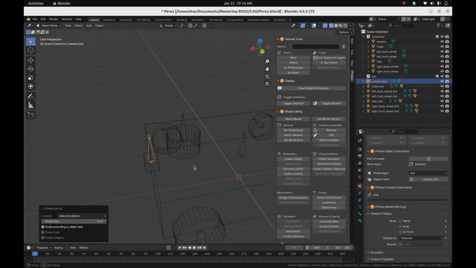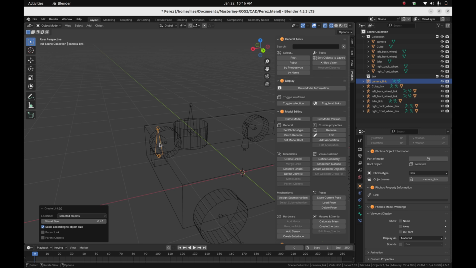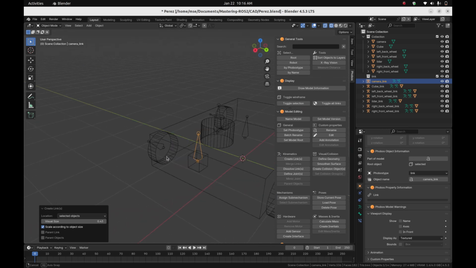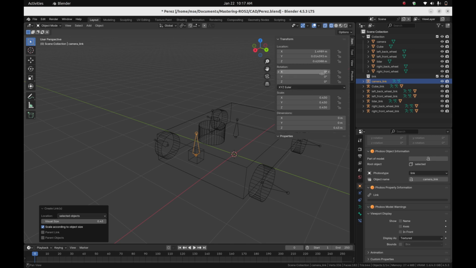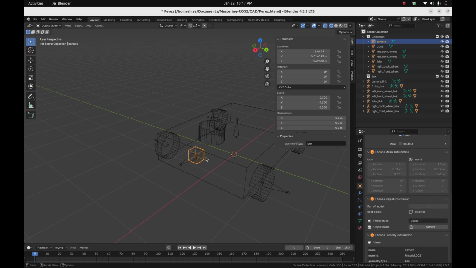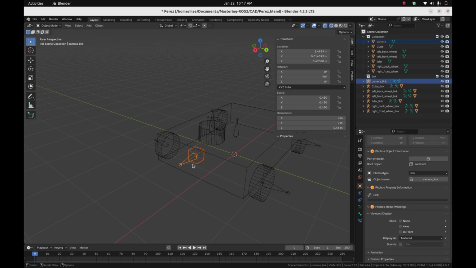Now for this particular camera, you can see I don't really like the orientation of the link. It's supposed to be the other way around. So I've just selected the bone, come to item, and changed the orientation from here. So there's 19 degrees, this is how it's supposed to be. So again, shift-click to select. Make sure the bone is the last thing you are selecting. So Ctrl P and bone relative.